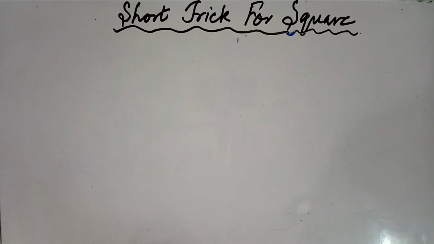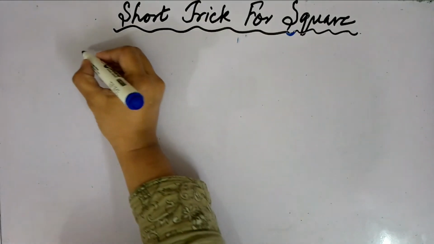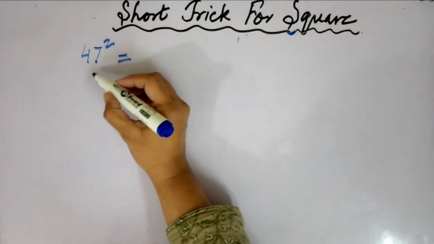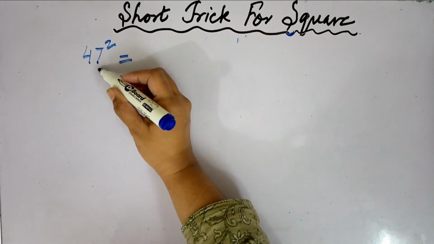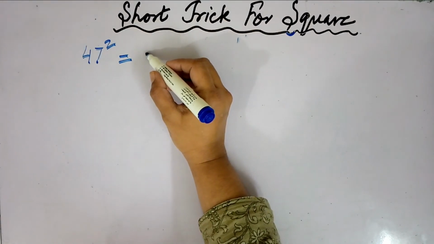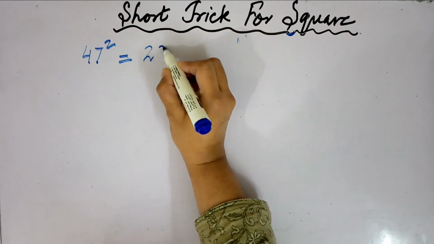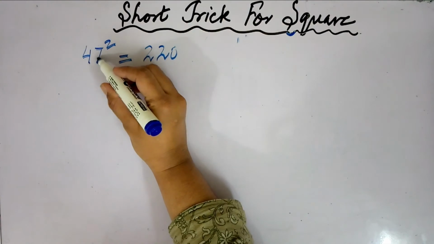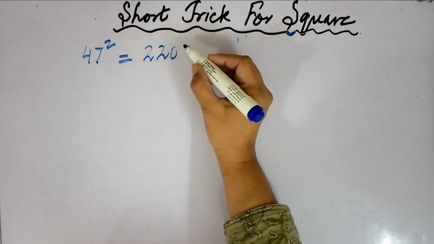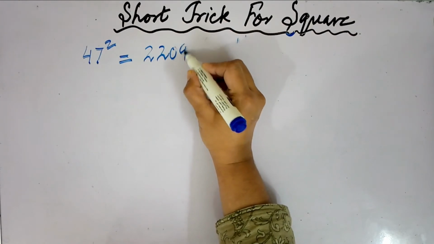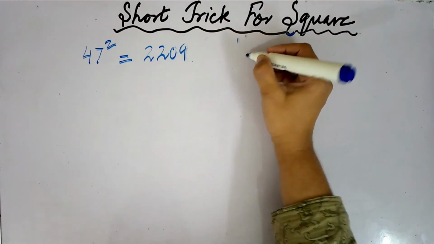Now we are going towards when the numbers are more than 40 but less than 50. First of all, I am taking 47. This is how much less than 50? 3 less than 50. So our reference point is 25, and we will subtract 3 from 25. That would be 22, and because this is 3 less than 50, we will take the square of 3, which is 09. 3 3s are 9.